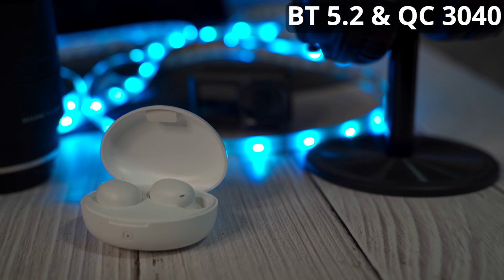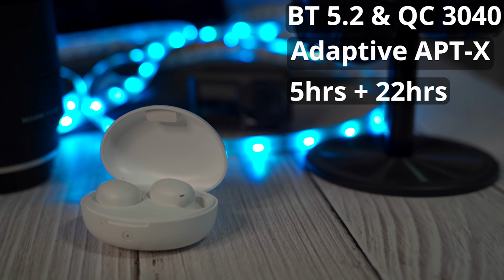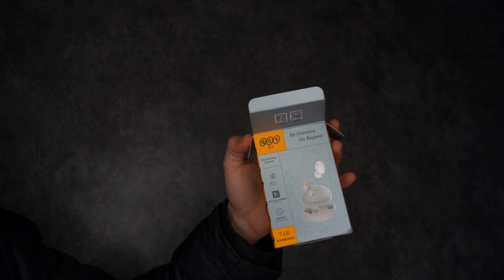Bluetooth 5.2 with a Qualcomm 3040 chipset and adaptive aptX audio, CVC 8.0, 5 hours of battery life, 22 hours of battery life with the case, USB-C charging, and a smart case so the headphones begin pairing when you open up the case. The QCY T16 are a pretty appealing pair of headphones on paper, but is this newest sub $50 pair of headphones from QCY worth your money?